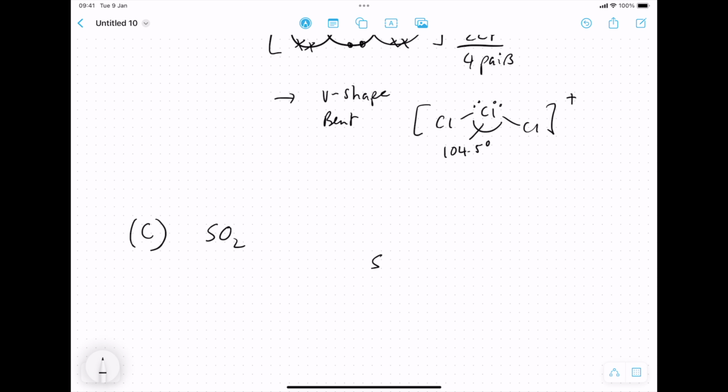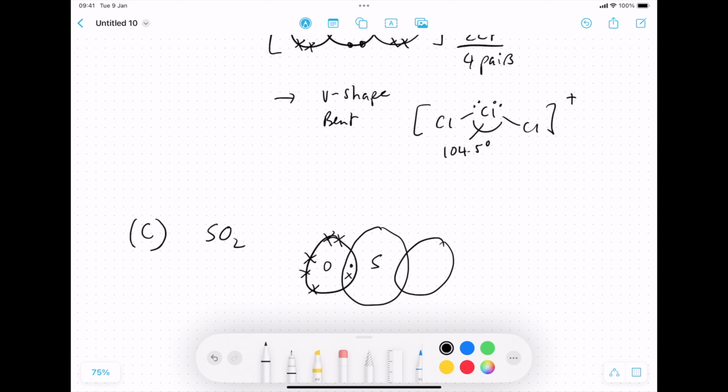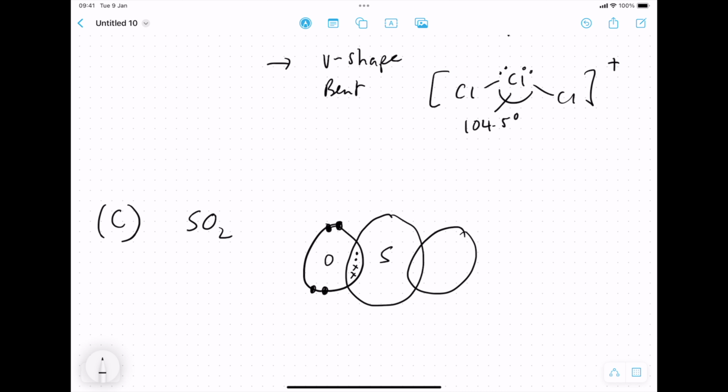So let's begin with sulfur, central atom, oxygen, oxygen, and I can see if I try a single electron with oxygen, let's use crosses for oxygen. Oxygen has 6, so 1, 2, 3, 4, 5, 6. You can see the problem I have. It's left with an unpaired electron, and it's a radical, and it doesn't have a full outer shell, so that is not going to work, which means that oxygen is going to get its full outer shell by a double bond rather than a single bond. And then the same for the other one.